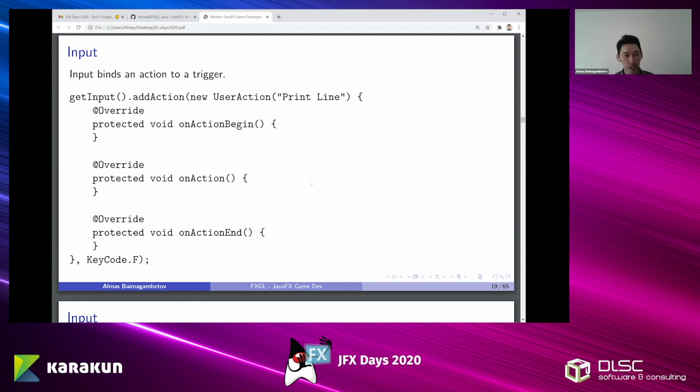You can even accept touch events on mobile, for example. So there's a bunch of stuff that can be recognized as a trigger, and an input is going to bind a user action to a trigger.